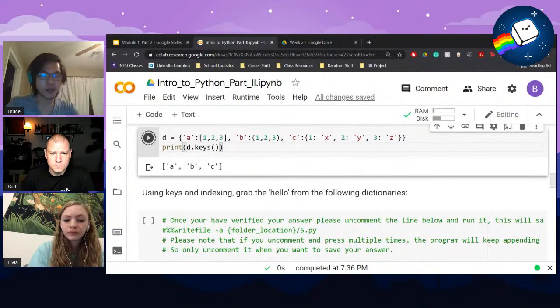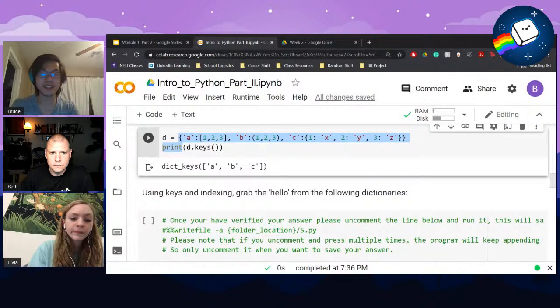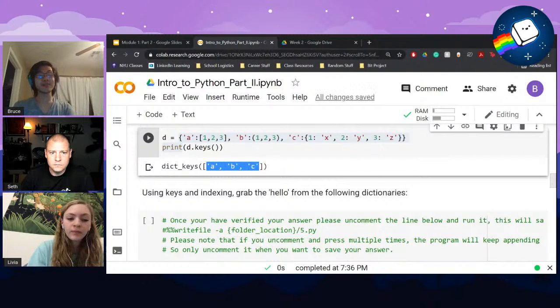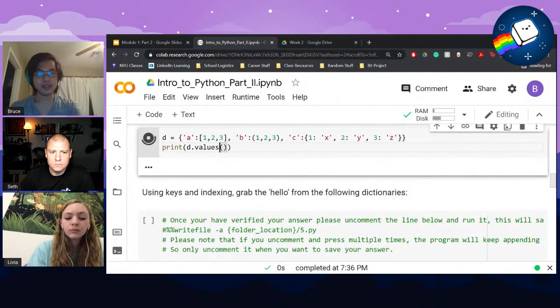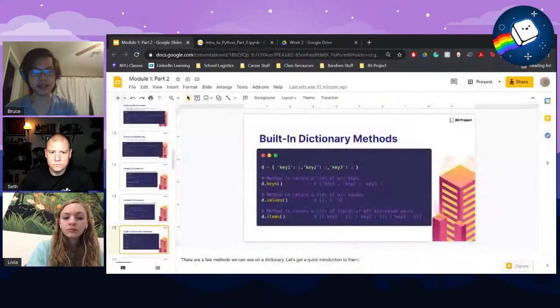Point is, if you want a collection of the keys of the dictionary, we call d.keys, and once again, this will return them in the order that you input them into the dictionary, but I caution you against ever relying on that because remember, dictionary key-value pairs are not inherently ordered. So keep that in mind. Same deal for values. 1, 2, 3, 1, 2, 3, whatever. I'm pretty sure it'll allow for repeat values as well. So, that's cool. And then d.items.